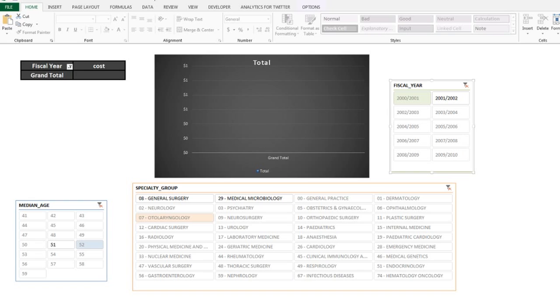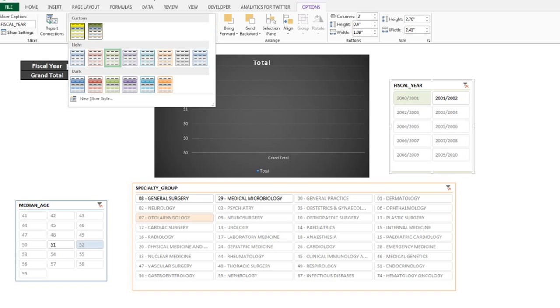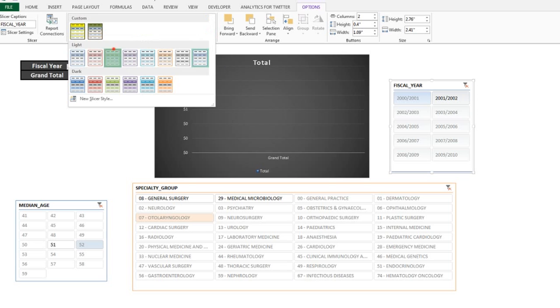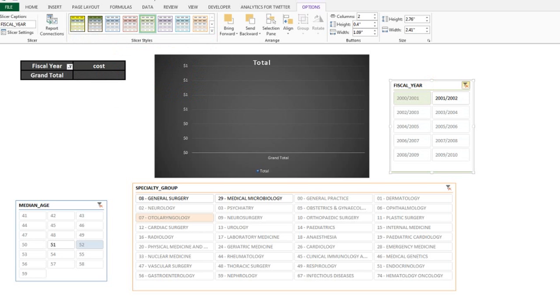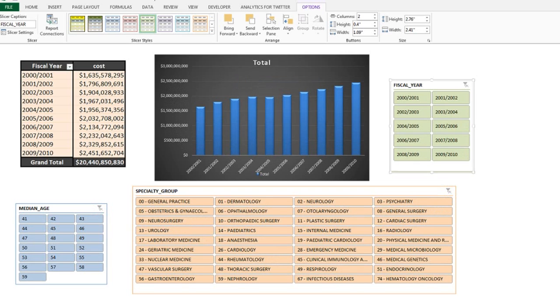Slicers, of course, come in default mode, default colors. Up here in the options column, you will find you have choices. Microsoft has defaults for you already. I built some custom ones, but we'll ignore those for now. So you can choose to alter the generic color of the slicer. Again, more about visual convenience and display. I mean, you don't want to go too psychedelic here, but I think colors can be meaningful in terms of if there are groups of slicers that are similar, maybe they should be the same color. So that's something that doesn't take a lot of effort. It's just pick the defaults.